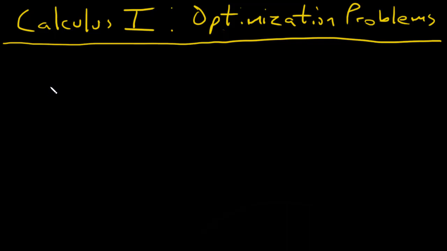And welcome back, everyone. So today we are going to start the last section that we'll be going over in Chapter 3, which is optimization problems. I'll be doing a separate video for sections 3.8 and 3.9, but they will not be on the exam. They're more like odds and ends for differentiation. But this is important. Optimization problems are insanely awesome.